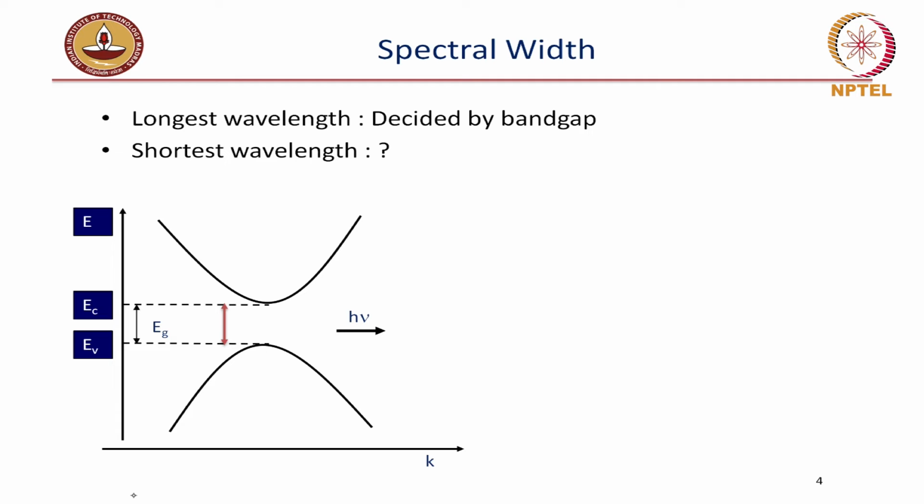Now, once I design such a gain medium, the next question is, what is the spectral width of the emitted light, right? What are the possibilities of spectral? So even though we say, okay, my band gap structure looks like this, right? And this is the band gap Eg, the separation Eg. So what are the range of energies, or what are the range of frequencies or wavelengths that are possible from this structure? So that is a question we are asking next. What is the spectral width of the source? Meaning, what are the possible wavelengths that can be emitted from this structure once I have made this structure?